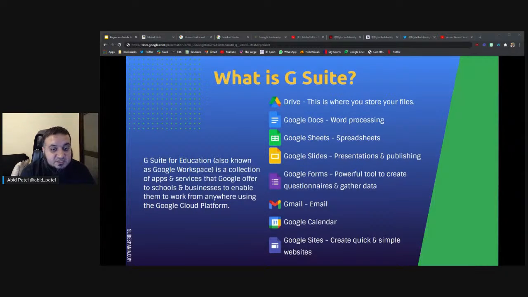And Google Sites. Google Sites is a really simple, quick and easy way of creating your own really powerful websites. Over the years, it's just got even more powerful. There have been some really great updates very recently.